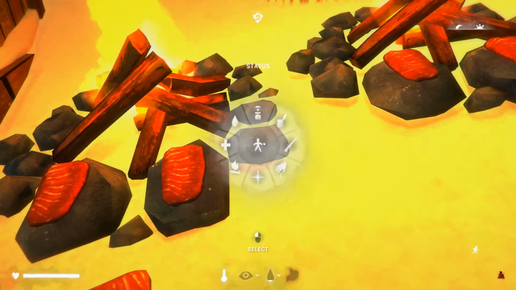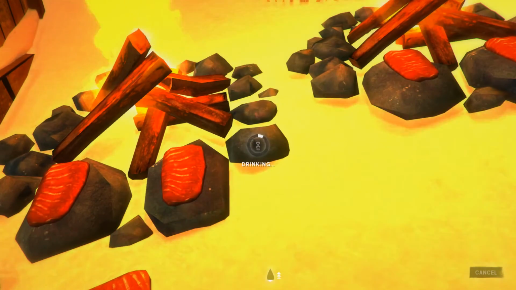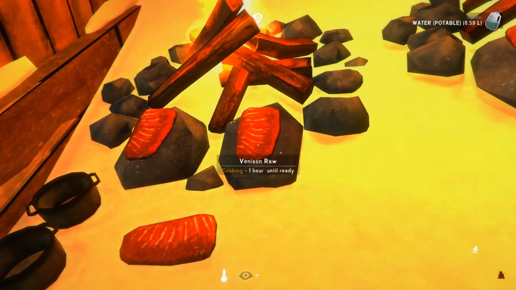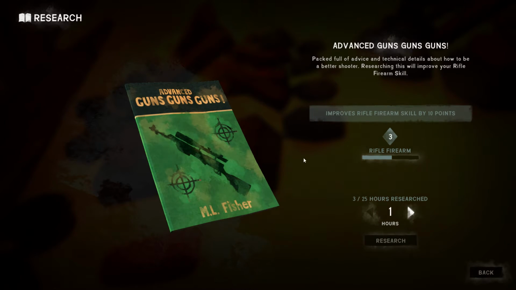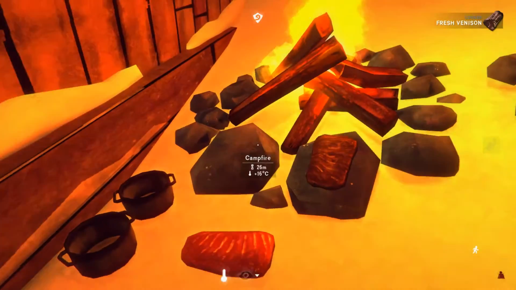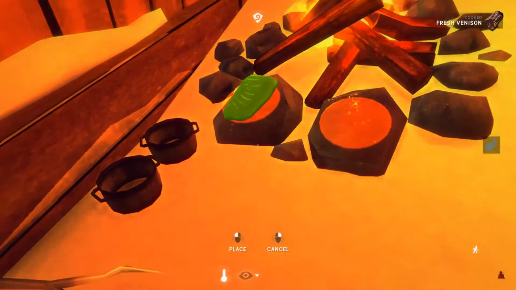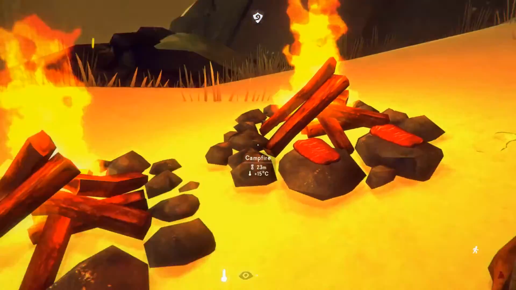Now, we have got some cooked meat on us. Let's eat one of them. Let's get a drink. One hour already, so we can definitely get an hour's research on that book now. Just to start pushing it through. It'll tell us we can't do any research, we're too tired. If we try that again though, take that, just throw that on there. 2 minutes. 6 minutes.